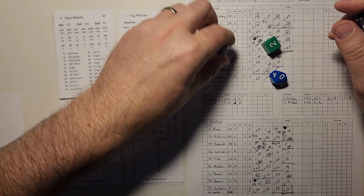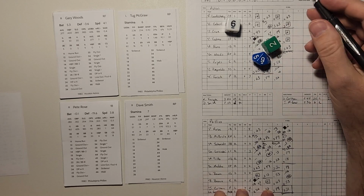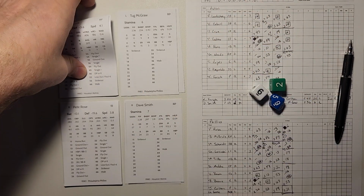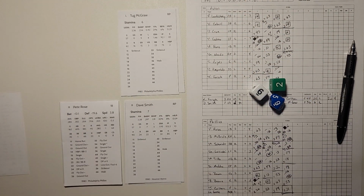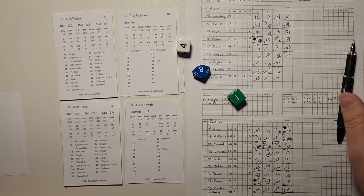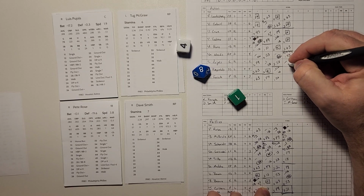And McGraw is going to face off against Woods, Pujols, and Reynolds. A 26 is a ground out, and that is a grounder to second base, and that'll be out number 1, as Woods is the first out of the inning. Brings up Luis Pujols. Pujols 1 for 2. He had a double earlier. He's going to walk here as he gets in.